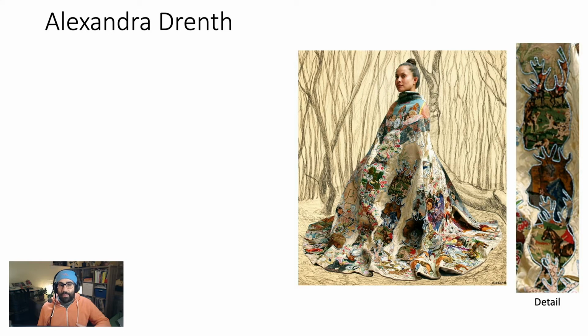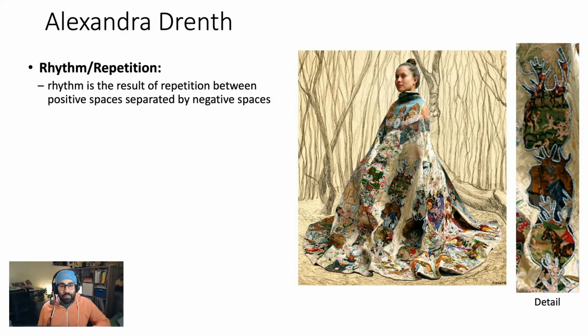Now, it might seem strange to you to look at something like this in a digital media class, but believe it or not, the idea of pixels and the idea of computer graphics programming actually comes from weaving and textiles. I don't have time to get into that history right now, but ask me about it sometime and I'll tell you. So in this work, we have rhythm and repetition.